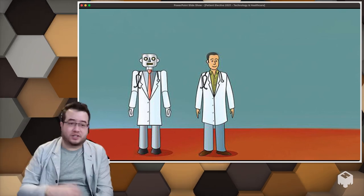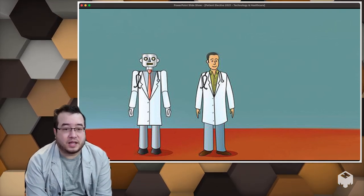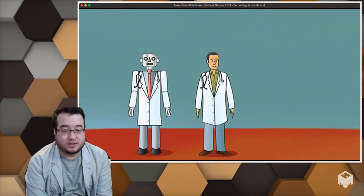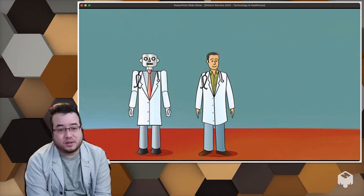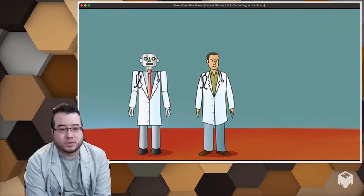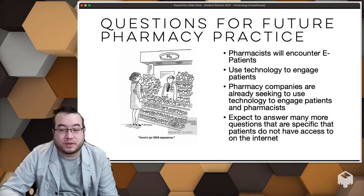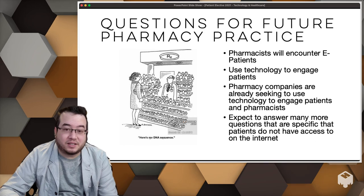Where does pharmacy fall? Questions come up about robots and automation replacing pharmacists. It could replace a lot of dispensing, but I think there's an opportunity for us to flip the model and engage differently. There's a lot of opportunity to engage with technology — what devices should you use, how do you use it, how do you set it up? It could be tech support, lifestyle coaching, and helping patients find tools to monitor and guide their health. Patients are going to come to you with information, and they may or may not choose a reputable source. Because pharmacists give information freely, we can serve as that trusted source.